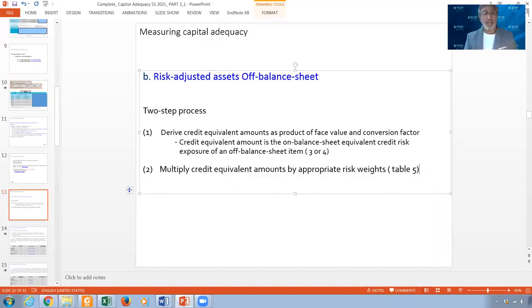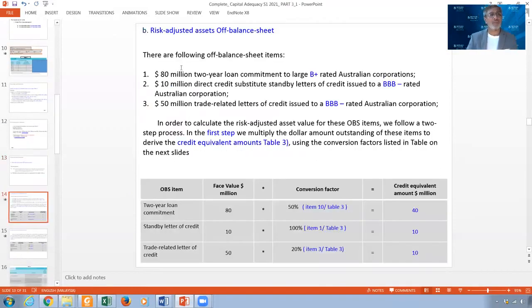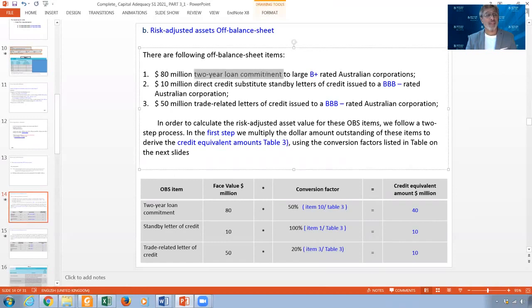Now, remember, this is off-balance sheet, and off-balance sheet we already talked about in week 10. If you remember, we keep stressing the issue of non-market related and market related. This is the non-market related. Look now at this example. There are the following off-balance sheets: 80 million 2-year loan commitment. I understand this is a loan commitment. It's off-balance sheet and it's non-market related. So this is the rating, and it's 80 million. But I need to convert this first to how much this loan commitment will be in terms of capital. If it is crystallized, what is my risk on that? And then I need to multiply it by the rating of the counterparty, which means the party I have the contract with.